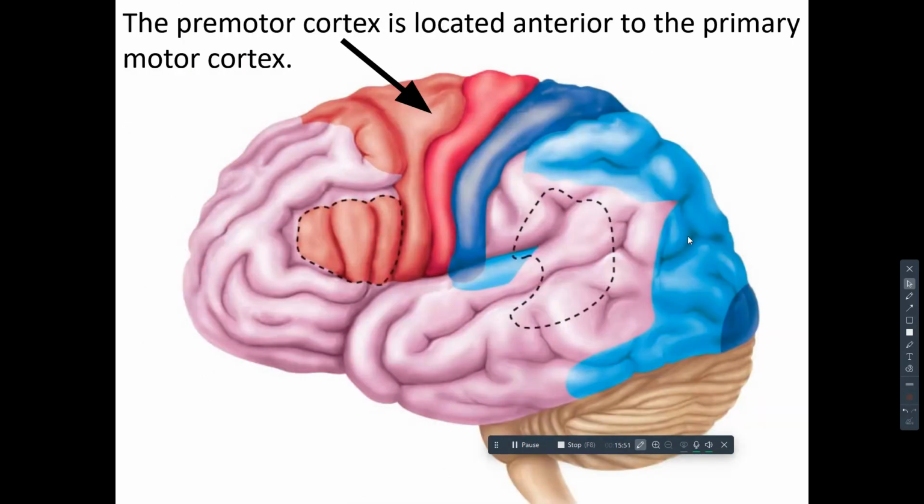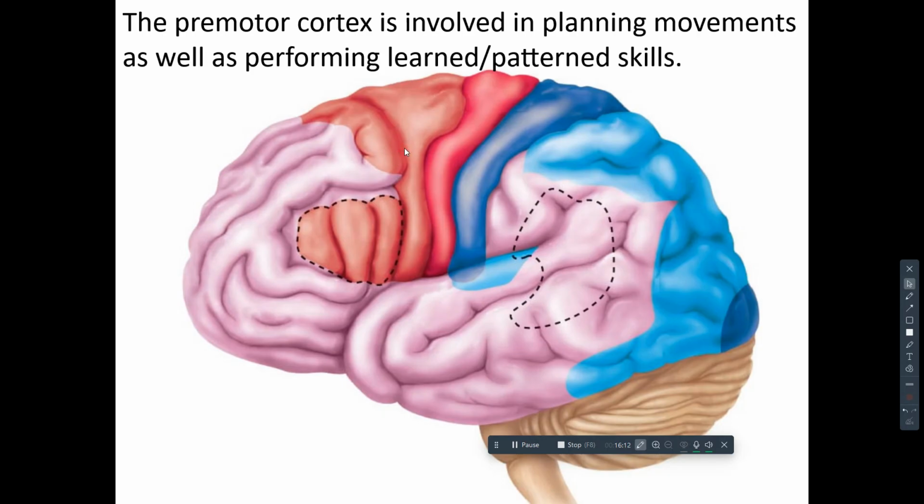All right, so let's do some other frontal lobe structures, including the premotor cortex, which is anterior to the primary motor cortex. So the brighter red here is the precentral gyrus, which is the primary motor cortex. Then the deeper, darker red is the premotor cortex right in front of it. Now, my premotor cortex is involved in planning movements. So as I'm deciding I'm about to do a movement, my premotor cortex is involved in that planning, that beforehand decision making.